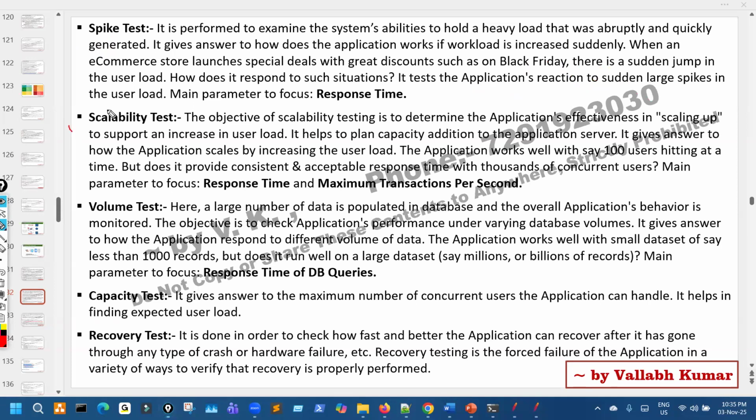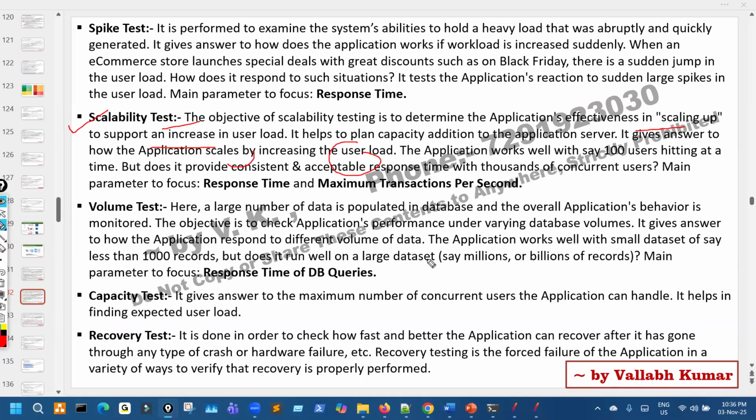Now stability and scalability testing. Scalability testing is the same as our stress testing, where we keep on scaling up the users to see till when the application is able to serve them with all good parameters. In this, we also measure whether the application is able to scale itself or not. Scalability is a feature, with cloud computing now in the picture.